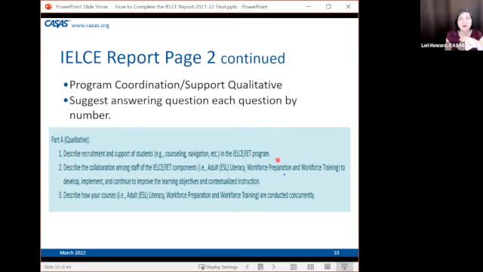So while they're in a training program, they're getting support to succeed in that training program. And that's why those workforce preparation activities and courses are so important, and why they need to be specific. They shouldn't just be general. They need to be specific to the single set of learning objectives and to the content of the training in order for that student to quickly access the language they need to succeed in training and get a job. That's what this money is for. So this is what we want to hear about in number 3.